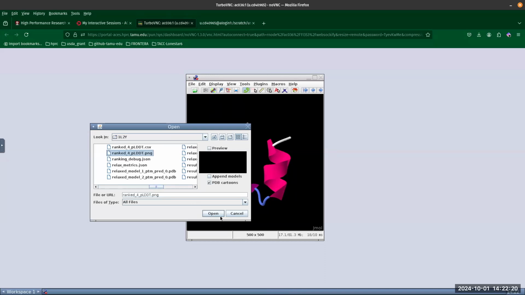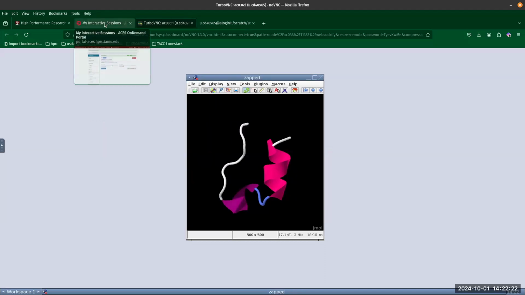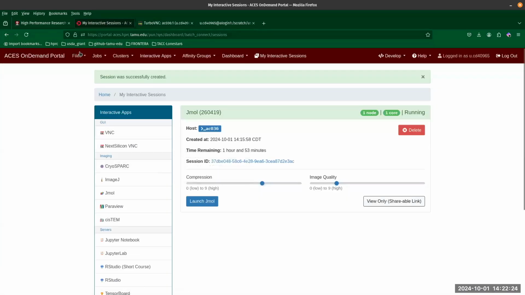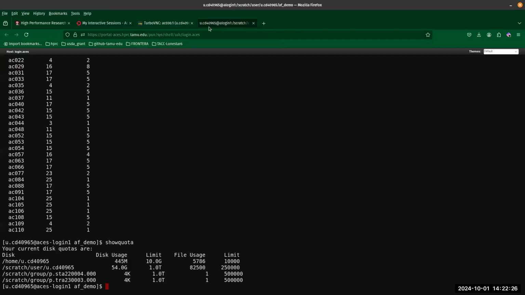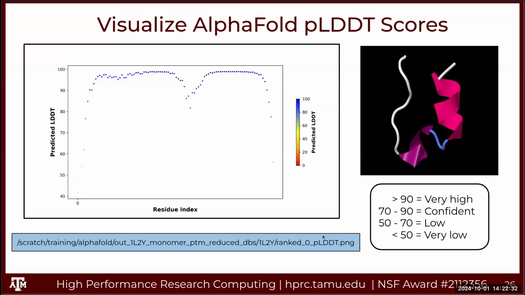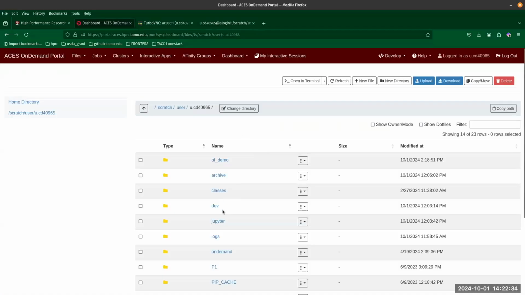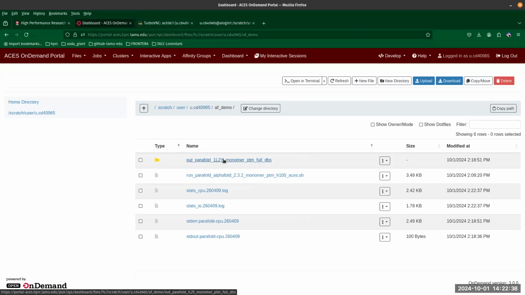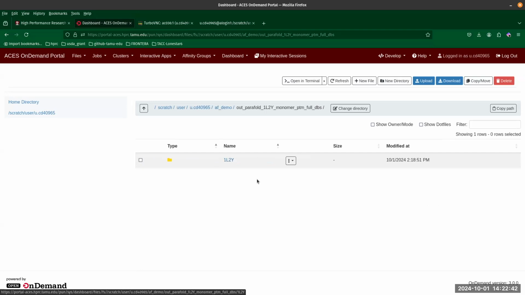Since this is a PNG file, we can just open it in the files. So we were here. Let's go to files, go to our scratch. Yes, PNG, not PDB. So PNG, AlphaFold demo, out, 1L2Y.